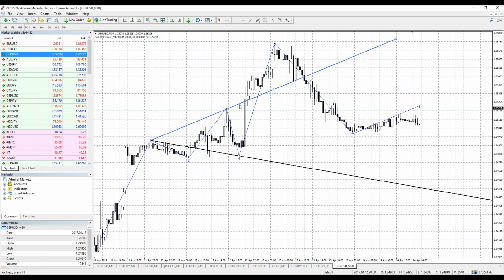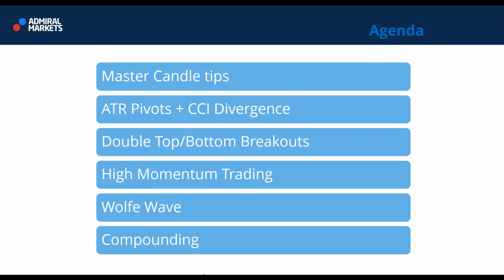So we just draw a trend line here and wait for the 1 to 3 break. And you see much more pips here than if you traded this, because you would have been stopped out. Okay, so 1 to 3 points is Wolfe wave trading until I personally see the opportunity how to use point 5 to be that precise. I won't be talking about point 5. I will be focused on 1 to 3. If anything happens, you will be the first to know.